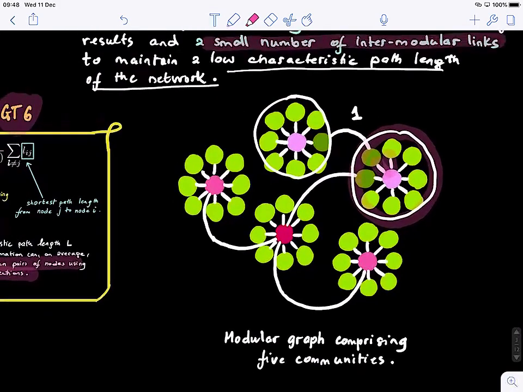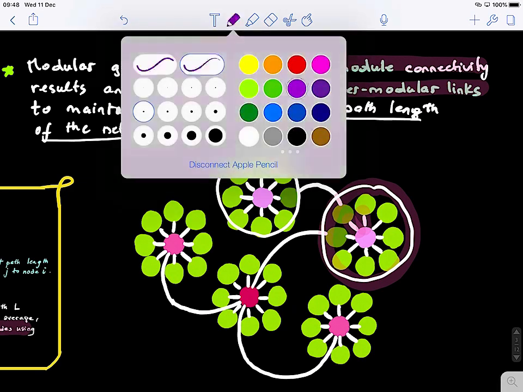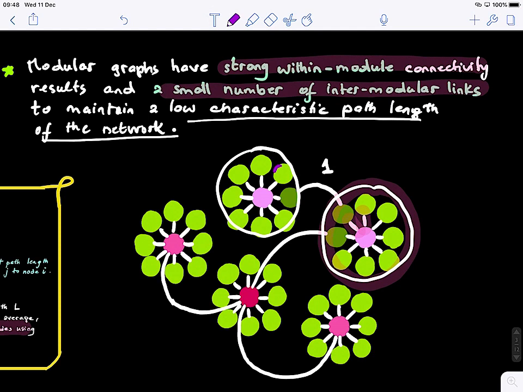So here, why do we have this? Because if we completely remove this small number, these sparse connections between modules, we would not have any flow of information across modules or between modules. These connections can guarantee that if I want to pass information from this node to this node, I can simply follow maybe this one. So there is an efficiency of information flow due to this modularity across the whole graph, between different modules in the graph.